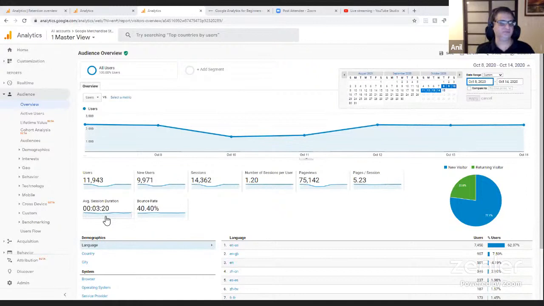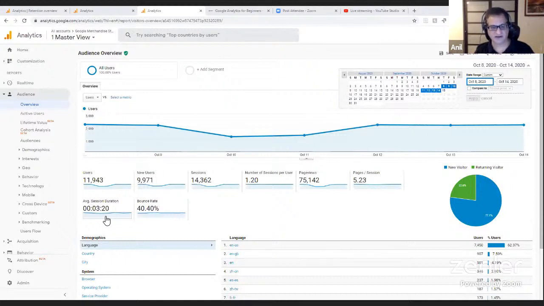Average session duration is another point of confusion all the time. You go to a site, if you view only one page and leave, what is the average session duration? It's 0. Even if you stayed 10 minutes on that page and left, it's 0, unless you trigger an event that you can track, say after 10 seconds or 1 minute.